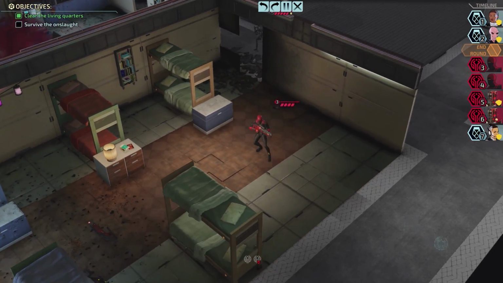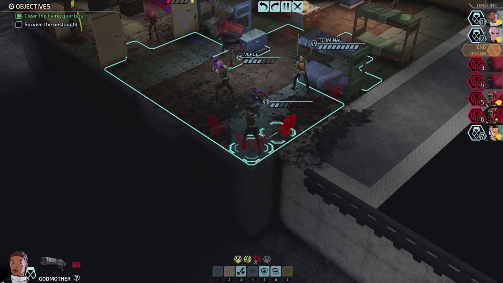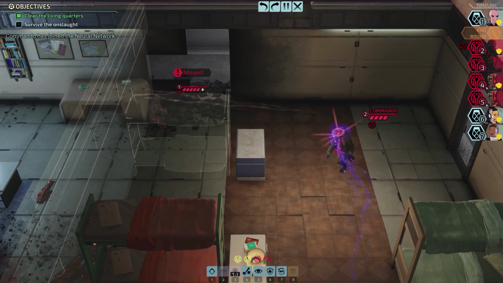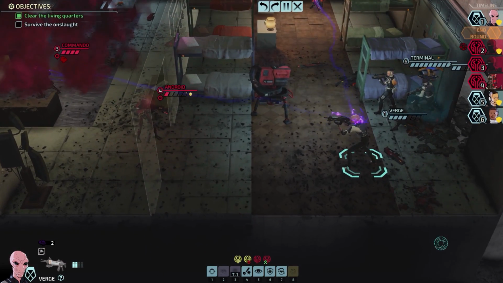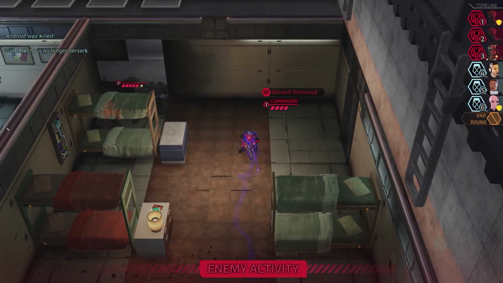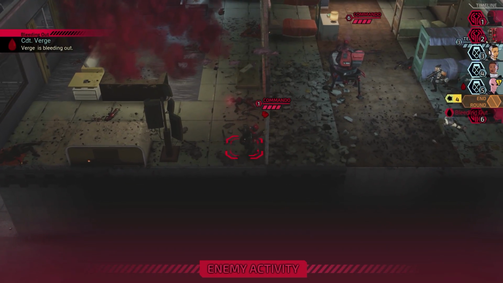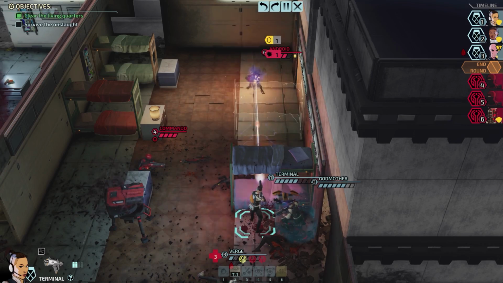Oh, boy. I might have to restart this mission. Ooh, this ain't looking good. Hey, go say hi to your friend. Yeah, go, have fun. Go crazy, go wild. Go away from me. I really should have just stunned him. You weren't making my job easy. Oh boy. This mission is going very, very poorly.